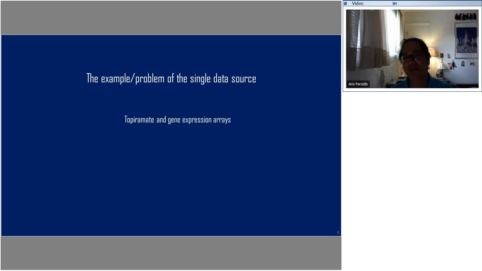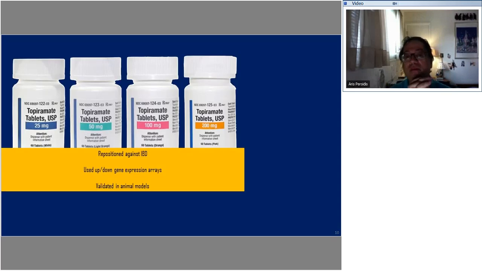And I'm going to give you an example of an anti-epileptic drug, a very famous example, called topiramate. So topiramate is prescribed for epilepsy, different forms of epilepsy. And this group, extremely good group, used machine learning and this up-down regulation of microarrays and genes and figured out that this anti-epileptic drug would work against Crohn's disease, irritable bowel syndrome. Very different. And then they even went ahead and validated it in animal models. It even works in the experiment. Tremendous. The Wall Street Journal wrote about this because, my God, irritable bowel disease? Yeah, you want a solution to that.